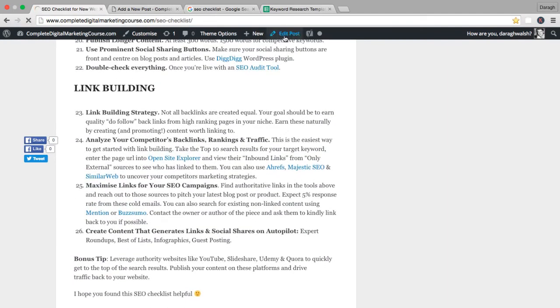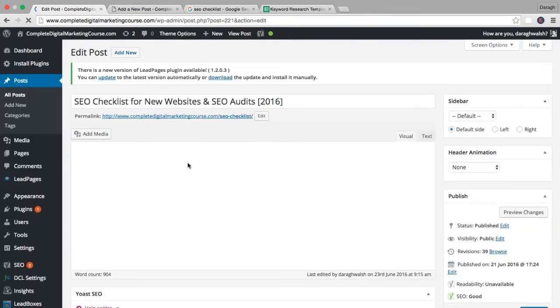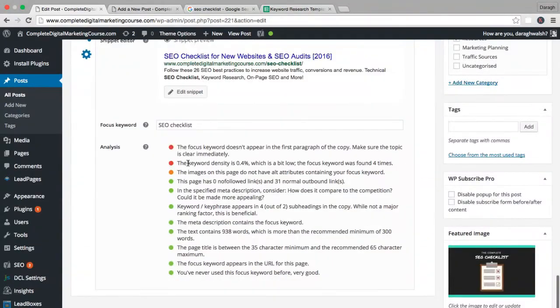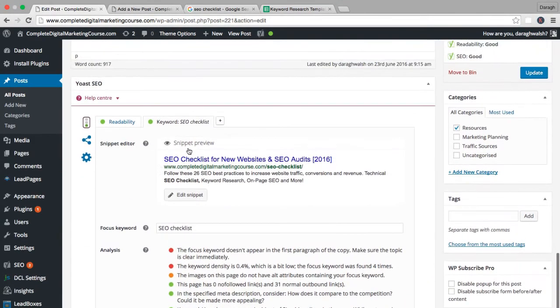So what I would recommend is really look at the other ones there. I'm going to show you the meta description that I've written for this page. You can't see it on the page, you only see it in these search results, but if I open up the page itself, you can see I've got it here. So I'm trying to start with an action word, follow these 26 SEO best practices plus the benefit to increase web traffic conversions and revenue. So not only just like what's contained in here, but also what is the benefit of all of that.